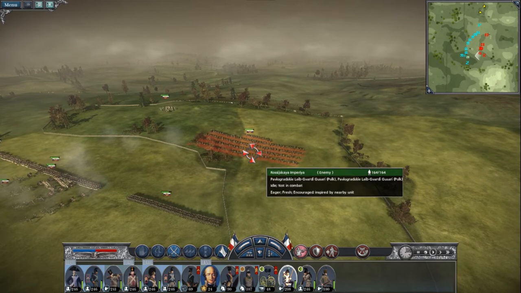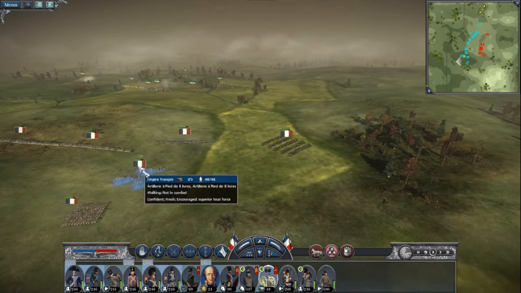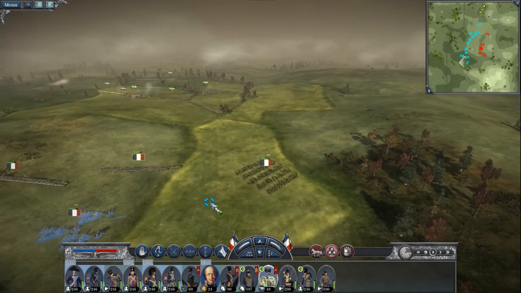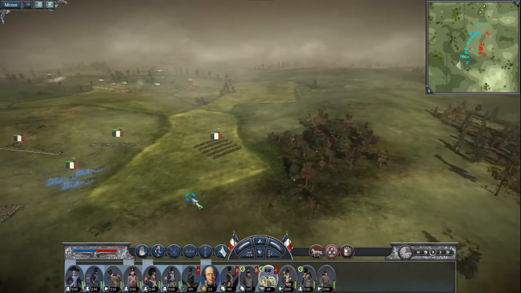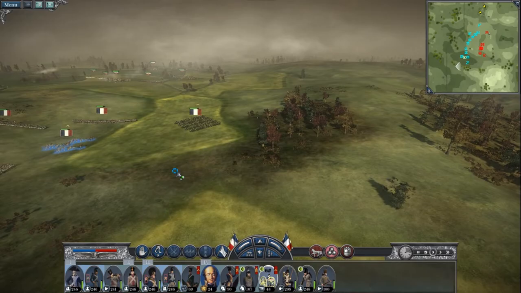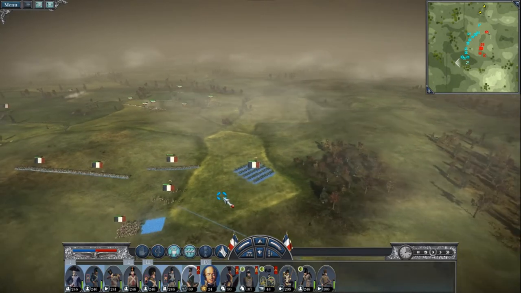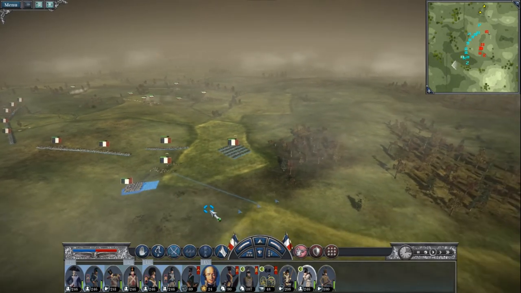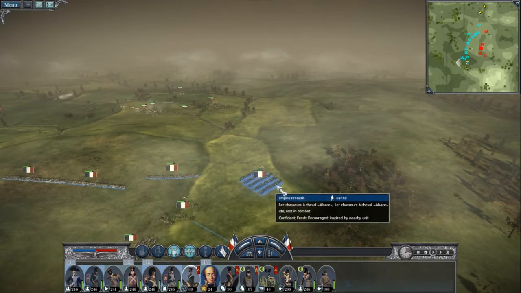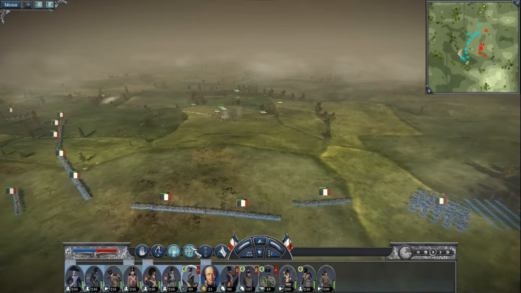What have we got there? So there's a bloody great big cavalry unit and them. I can't even snipe the buggers. Advantage. You will effectively be the guard of the gun if I do that.